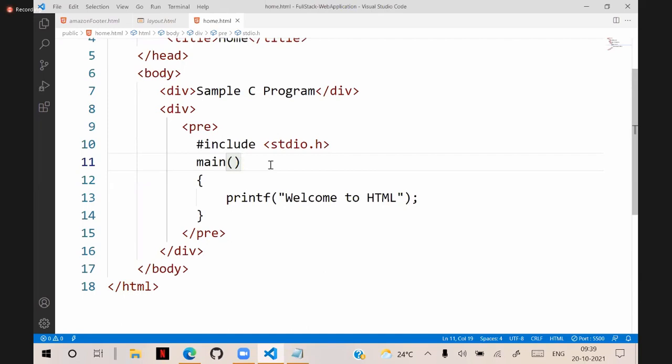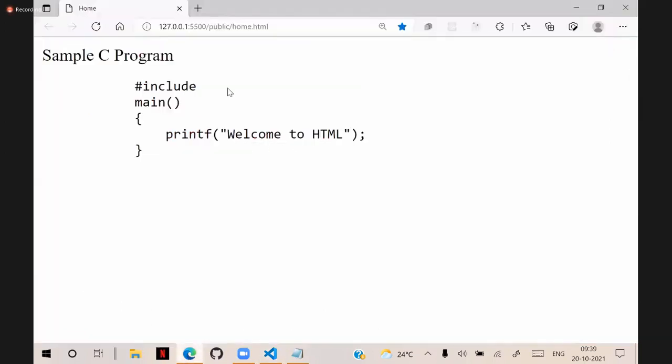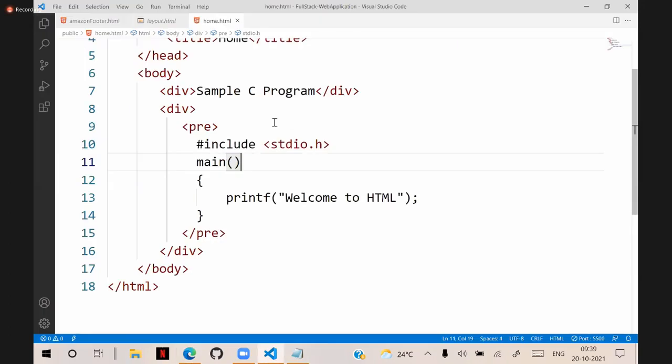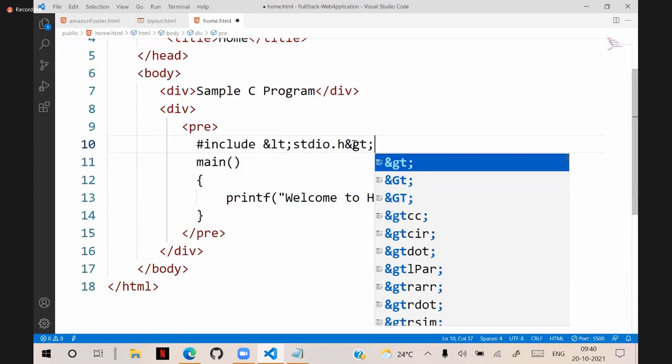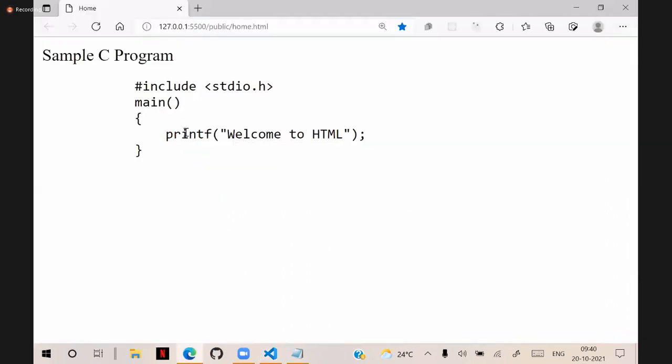It cannot display the transformations. That means this stdio.h will not be displayed there, because it is treated as a tag. If you want those symbols, then you have to use ampersand LT and ampersand GT. This is mandatory, and then it is able to display the content exactly how you have defined.